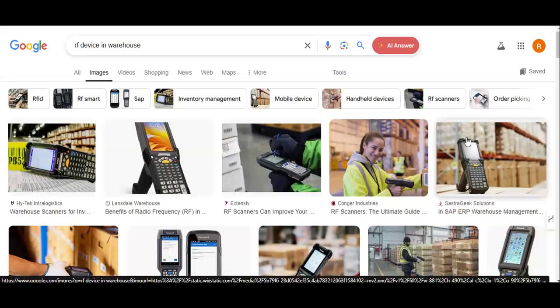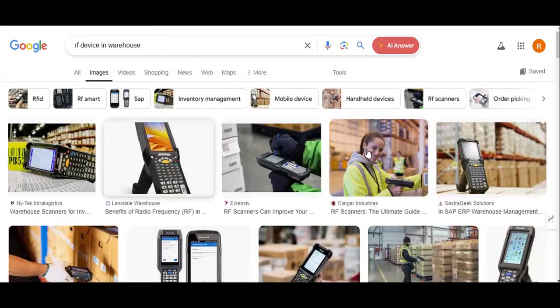So these barcode scanners will be used to do any transaction. You can scan all the barcodes from this machine and do the transactions. It is much quicker than the UI. So this we use in WMS.